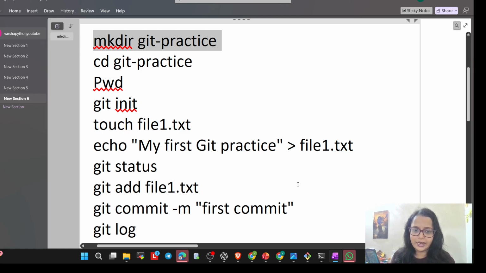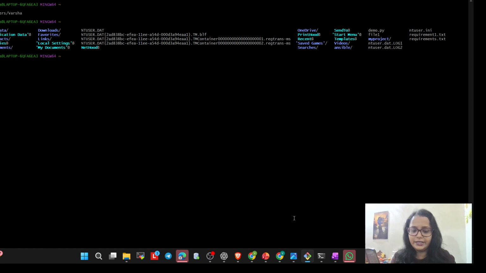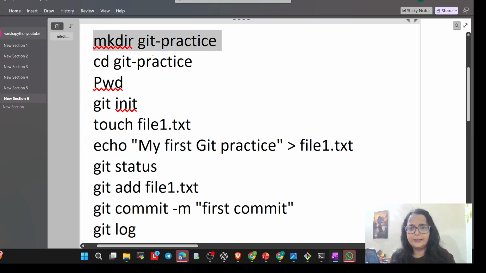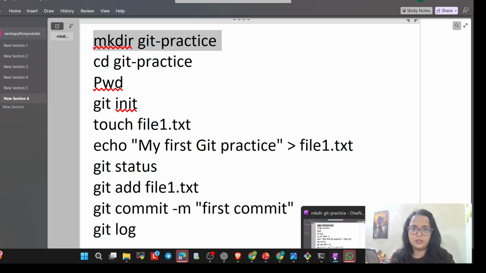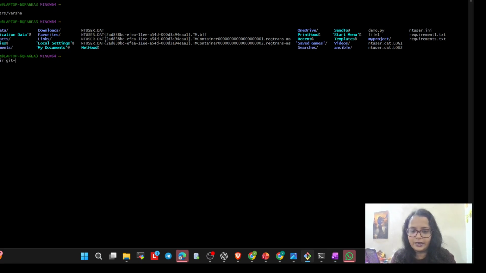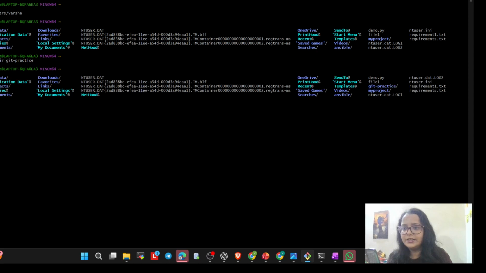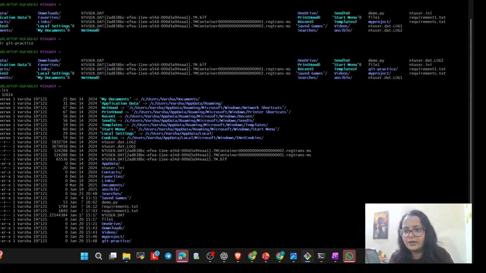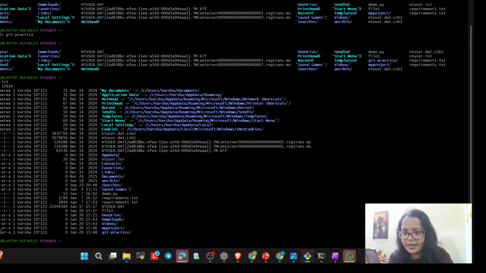Okay, first command mkdir. We just write mkdir git-practice. Just copy it if you have doubt. Git hyphen practice. So I have created the folder. Now list it and you will see git-practice. With ls -lrt I will show, this one I have just created, a directory, last one at 15:48. Now clear the screen with the command clear.